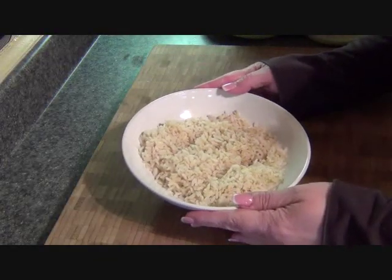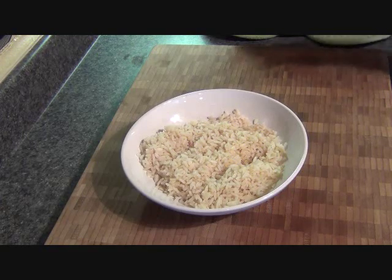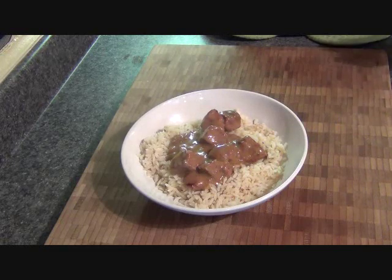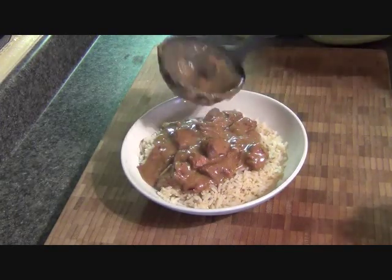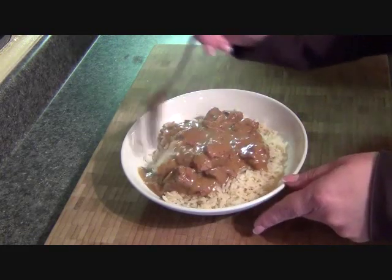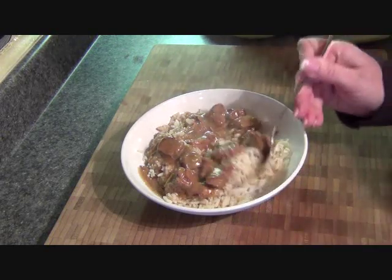Time to eat! I've got a little bit of long grain rice here — I love rice. Our crock pot meal is done. It smells so good, look at that, my mouth is watering. It took about five and a half hours — I took it off a little bit early but it's done. That looks so nice, though way too hot of course.